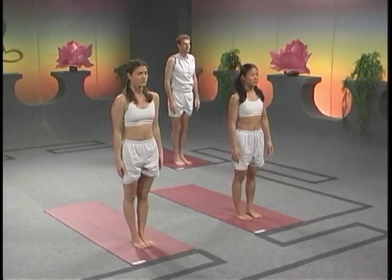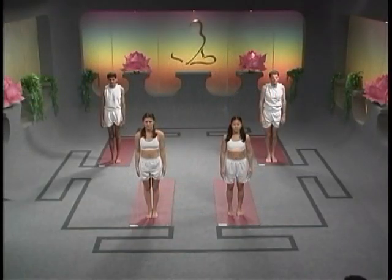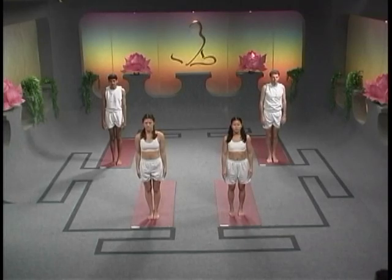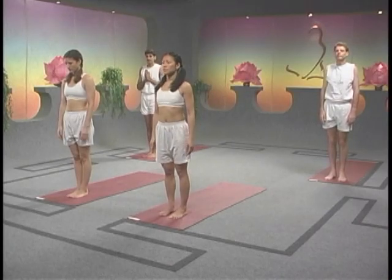The third time we will do with few variations. Monkey, then switching legs and jumping. And I will lead you through it. Start in step number 1, join the palms together.